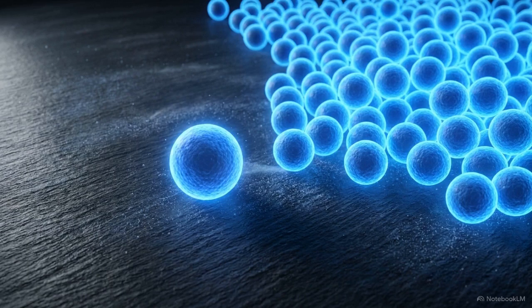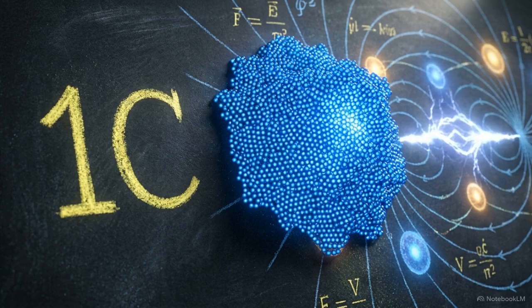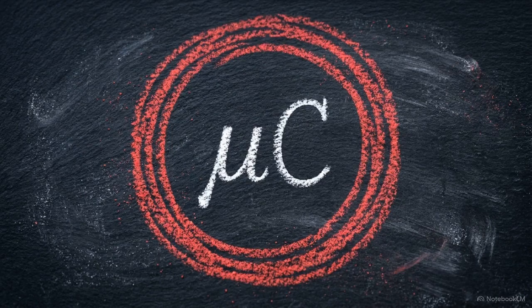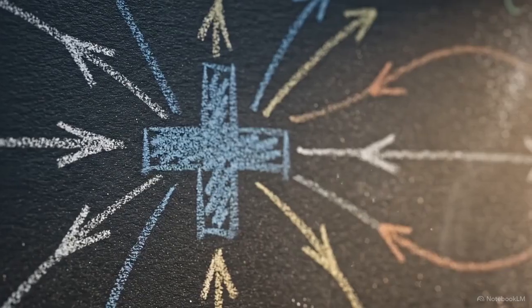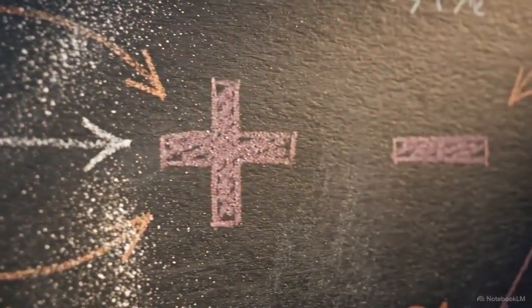This is expressed as Q equals Ne. Since the elemental charge e is exactly 1.6 times 10 to the negative 19 coulombs, it cannot take fractional values. You can have 2 electrons or 3, but never 2.5. Because this elemental charge is so small, 1 full coulomb of charge is massive, equivalent to roughly 6 times 10 to the 18 electrons. This is precisely why most exam problems rely on microcoulombs. Establishing that charge is discrete, indestructible, and algebraically additive is the mandatory prerequisite for calculating the forces between them.